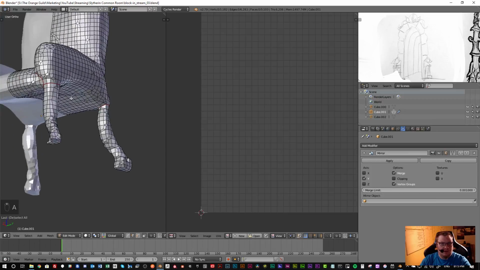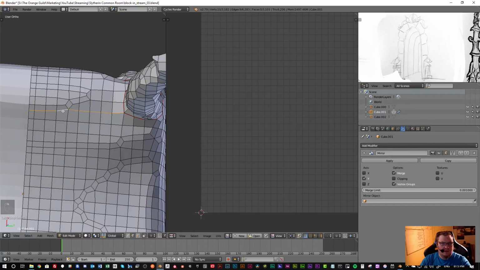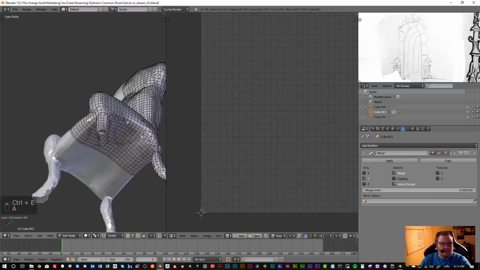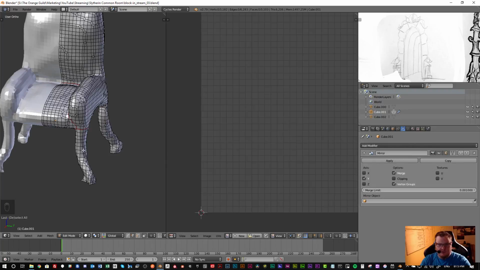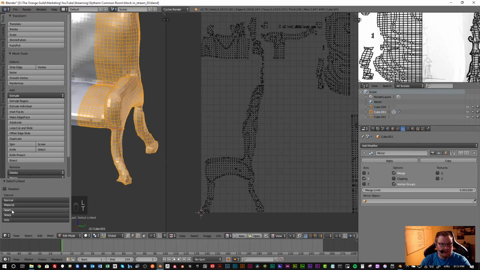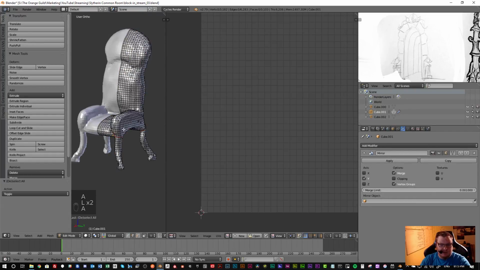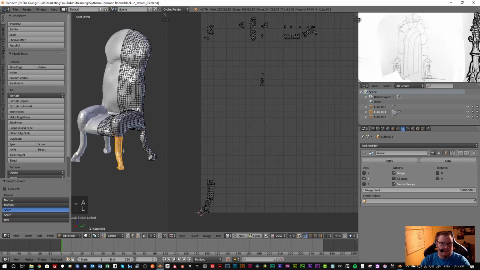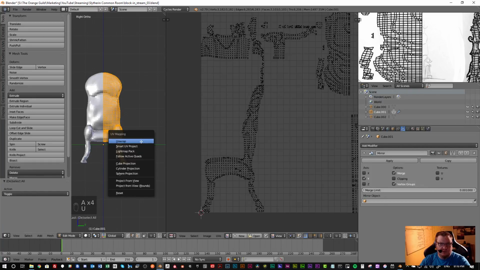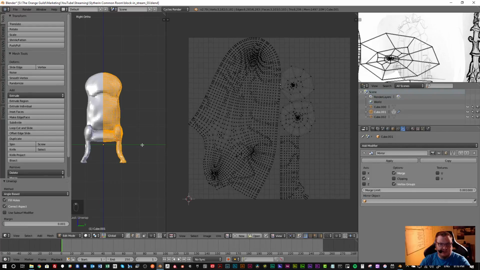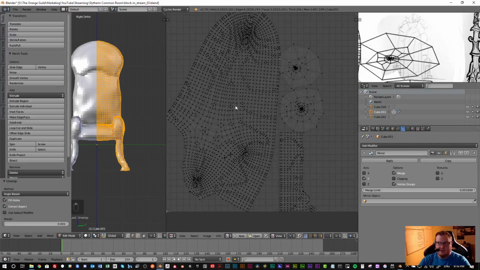Okay. So you want to kind of think of this as unfolding like a flat box. So go ahead and turn on selection linked by seams. That way when I hit L, it's going to stop wherever the seams cross over. So we can grab this. This one's already got UVs, but we're going to undo all that. So let's just hit U and unwrap. And it's going to use the seams as they already sit to try to unwrap accordingly. And this is not going to work because it's going to stretch everything.